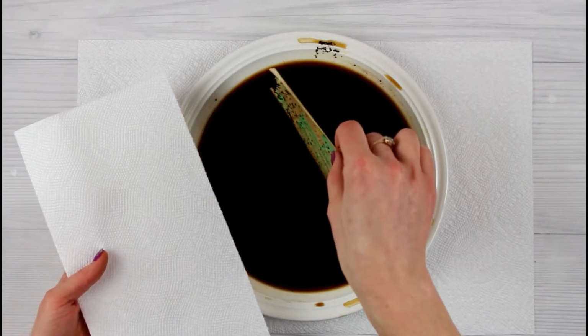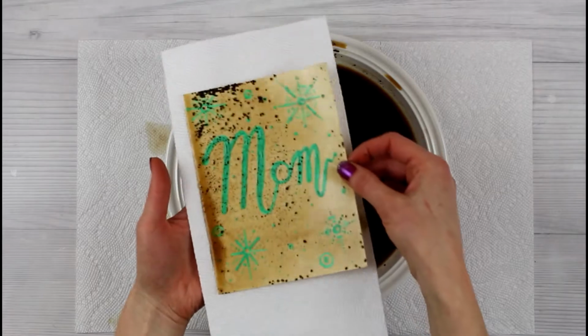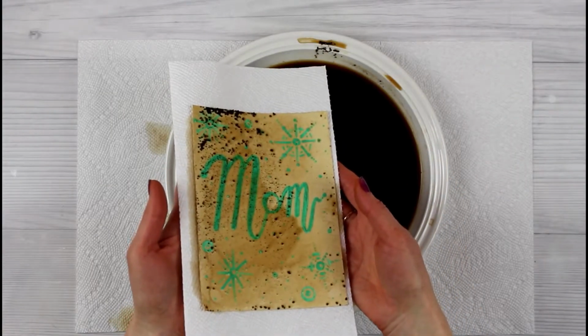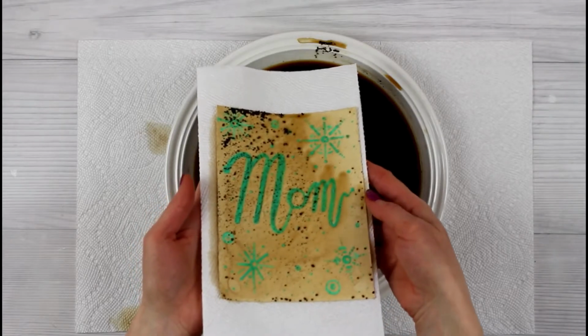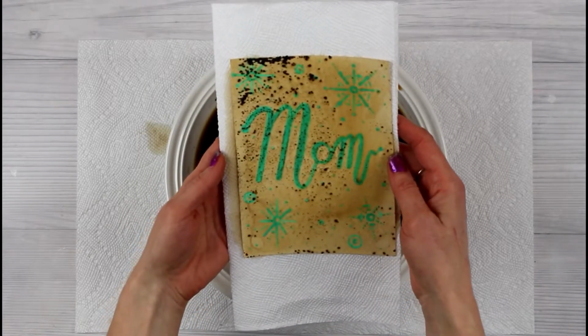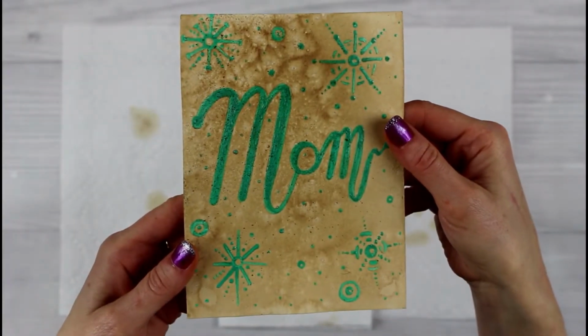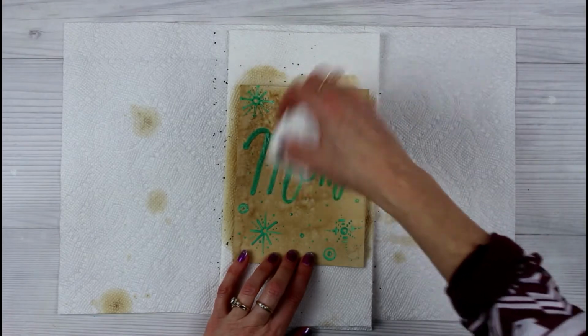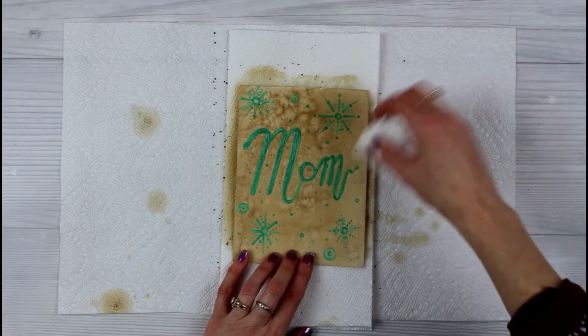This sat in the coffee for about 20 minutes, and I'm just going to take it out and let it dry naturally. If you use a blow dryer or a heat gun to help speed up the drying time, and you use too much heat, the Peel-Tek may not come off properly and your whole project could be ruined, so just be aware of that. And I'll just clean up those extra bits of coffee.